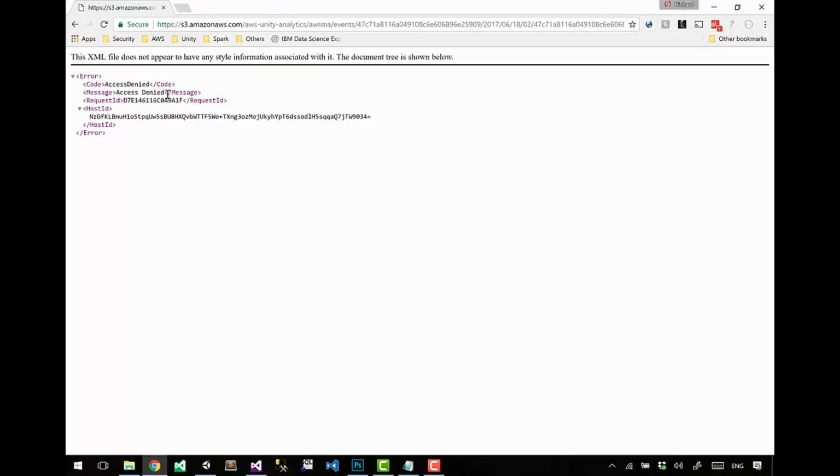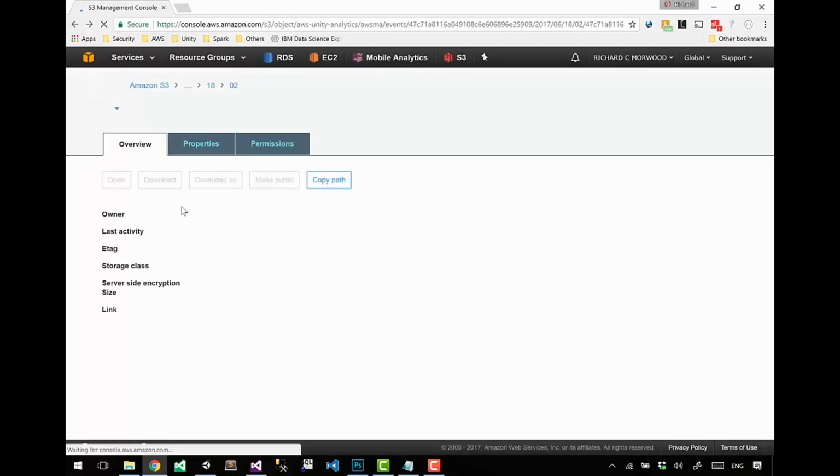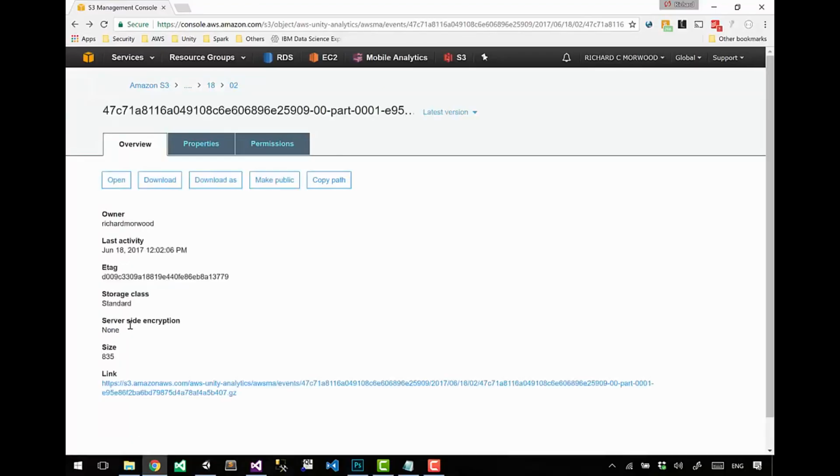So this is a private link then? Not even a private link. It's just a link that says, this is how you would get to this file if you were to make it public. Oh, so here's a make public button. Everything on S3 is lovely and secure. You can't download it unless you create a role and say this role now has access to talk to that file. Okay. Now let's make this one public.